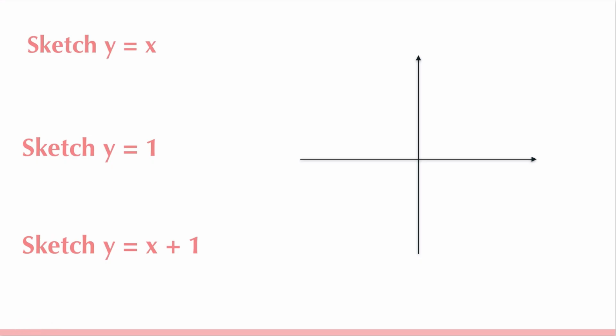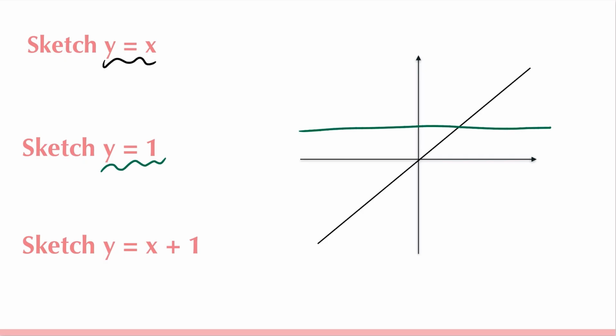So just as a little activity to start with, I'd like you to sketch the graphs of y equals x, y equals 1 and y equals x plus 1 and see if there's anything interesting about it. So just pause the video and when you're ready press play and we'll go through it together. If I start with sketching the graph of y equals x, that's just a normal linear graph that goes through the origin. And then the graph of y equals 1 would look like this.